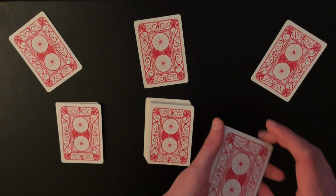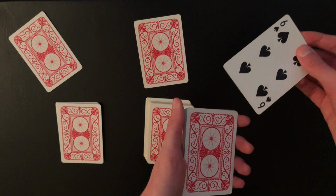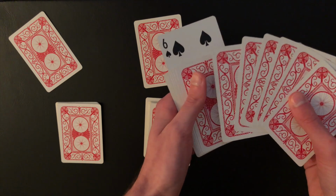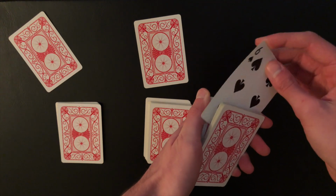So you're just gonna ask them to take a look at their card, remember it, and then insert it anywhere they want in the middle of the deck. A quick tip: you have to make sure that spectator A places their card somewhere in the middle of the deck, and it has to be below the top 6 cards. They cannot place it in the top part, because that will ruin the setup. If they place it anywhere below the 6 cards, that will be fine.